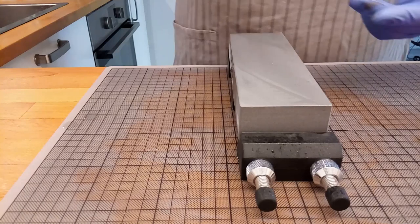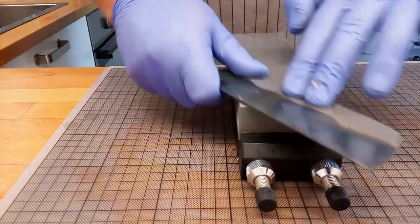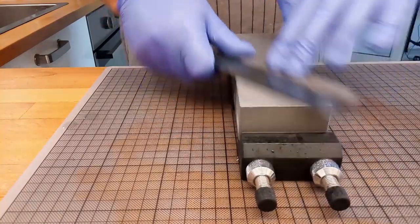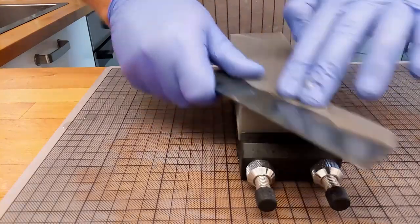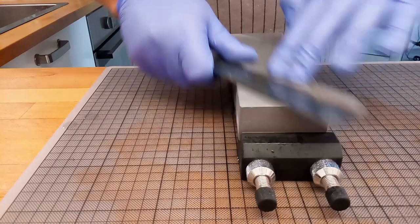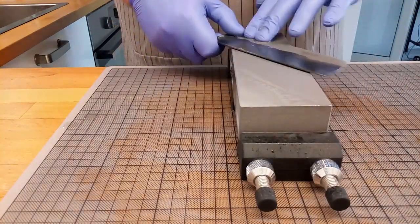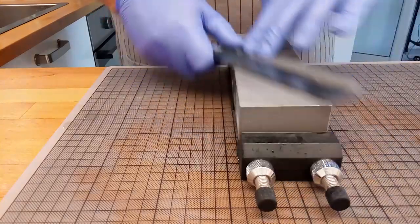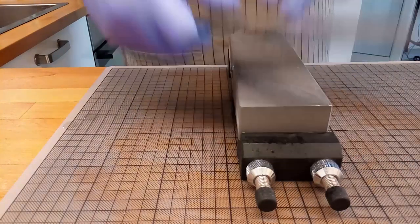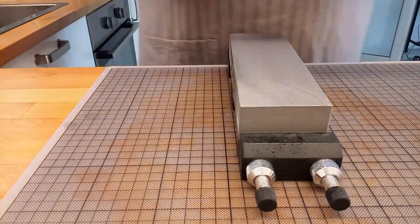You can see plenty of mud is lifted from the stone. And I'm trying not to wash away this mud, trying to maximize the work of the abrasive particles, not to waste the stone. It's reasonably dry. It's on the bottom end of money you can spend.